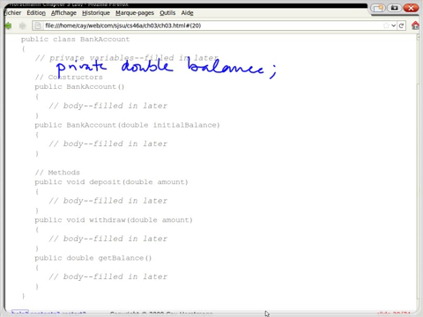Then I'm not going to worry about this constructor here for now. Then over here, this constructor, I need to set the balance to 0. So that when the bank account is first opened, it starts out with $0, as most bank accounts would. We're not modeling the free toaster.